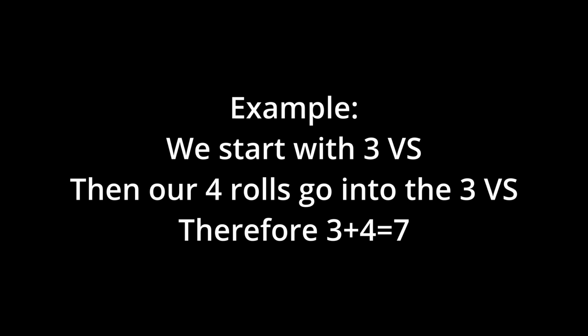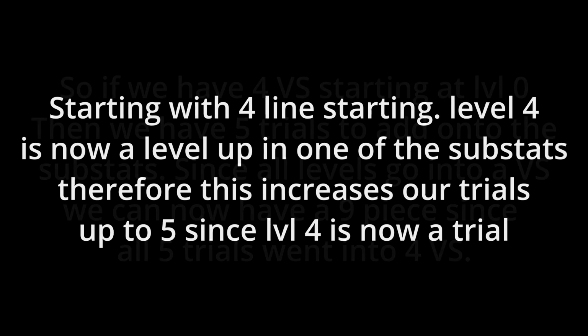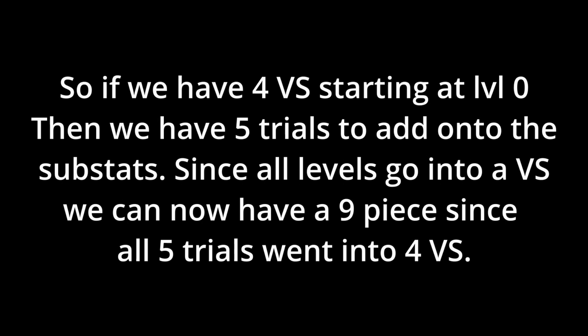Now, if it were a 4-line start, this would give us 5 trials that we can go into. And let's say it's a 4-line start with 4 valuables. We have 5 trials that we can go into. This means that we can get 5 added on to our valuable substats, therefore making it a 9 artifact, which is beautiful. And you really want these.